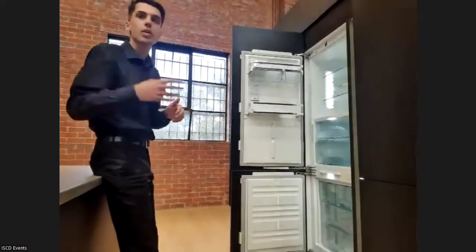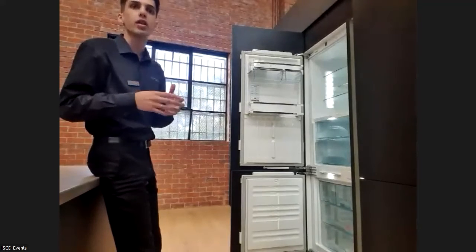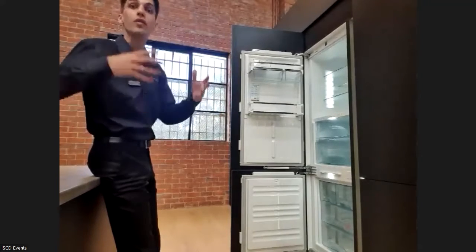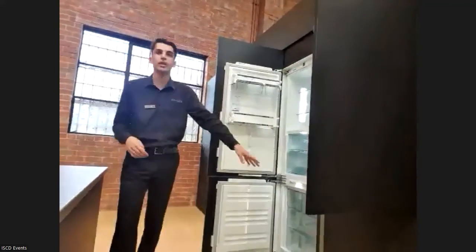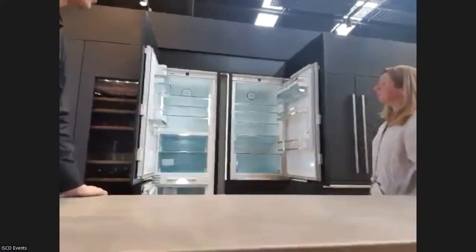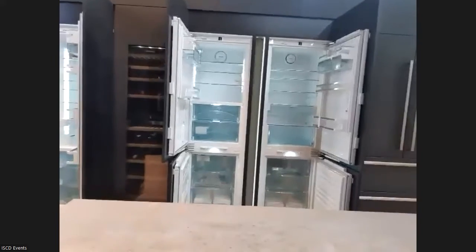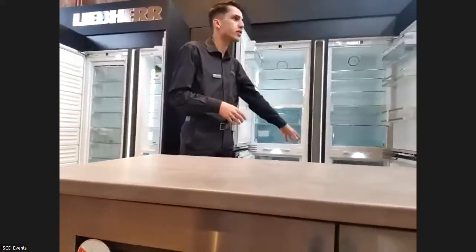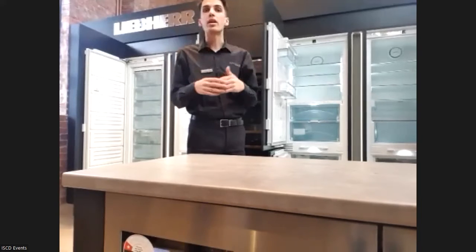But the 60 column, this is what I'm talking about, for $5,000 for something like this, for other brands like Bosch or Siemens, you'd be looking around towards $3,000. So although you don't get that large 90 centimetre capacity, which is fantastic for larger platters and so on, and for big families certainly suitable, you do get that flexibility is really what I'm saying. It just allows for different options. If you didn't have enough space in your kitchen, you could hypothetically, even for a family of four, do a fridge freezer in the kitchen and then a fridge freezer in the butlers and so on. So depending on space, size, and so on, there always is an option for integrated, which is quite beautiful.